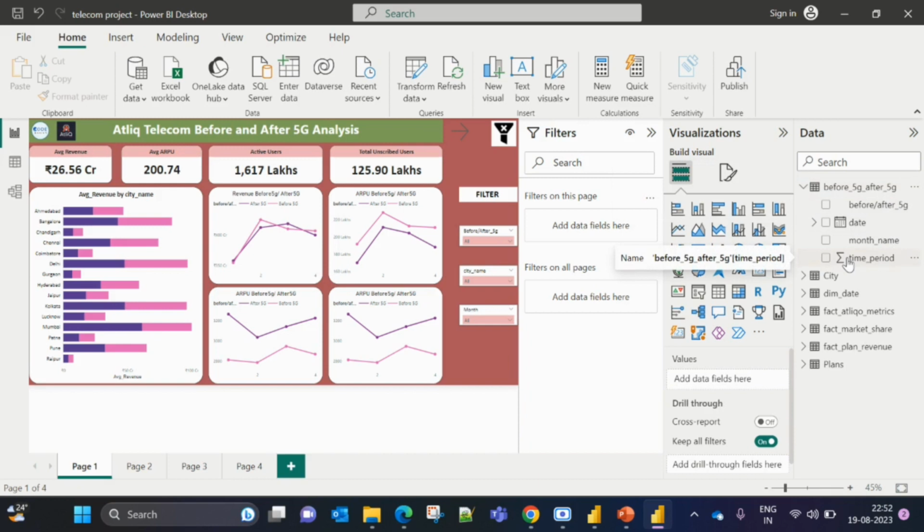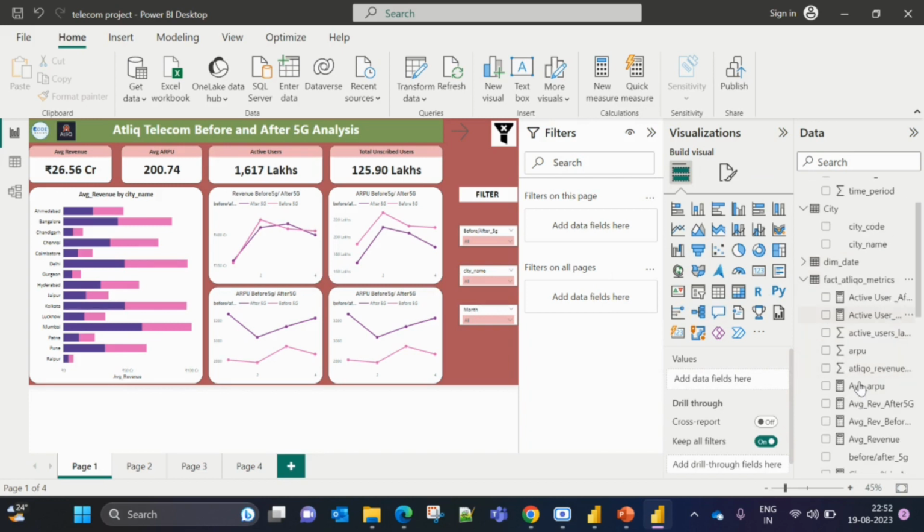In Power BI language, this is the table and all these four are the fields. Similarly, city is a different sheet in the same Excel, or maybe from a different Excel. We have two columns here, so the table is city and there are two fields. Similarly, if you check plans, again two columns.